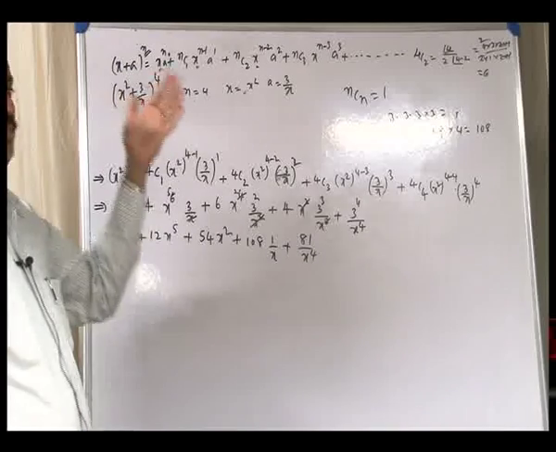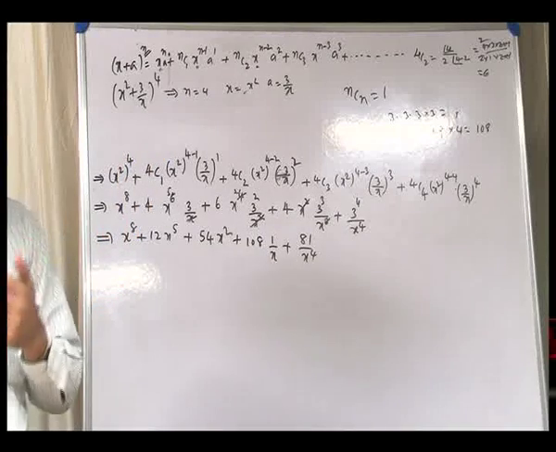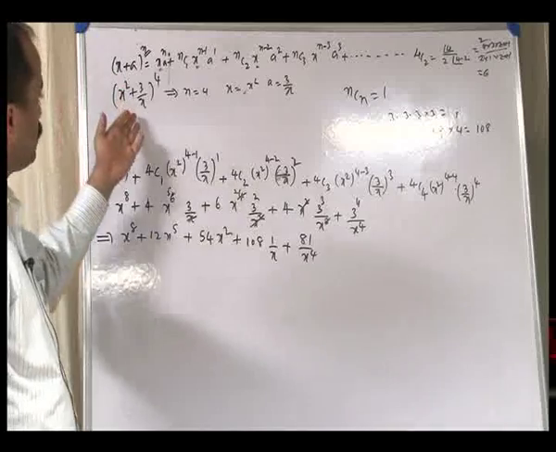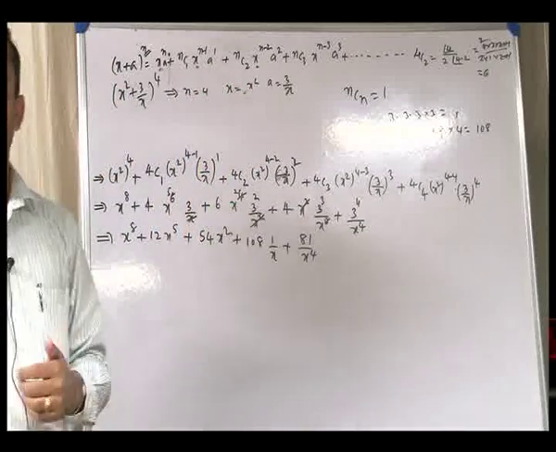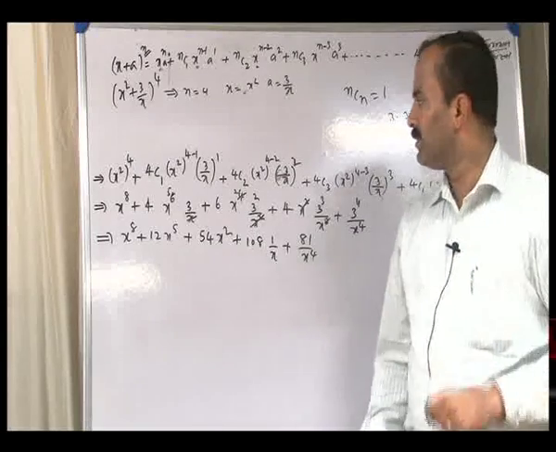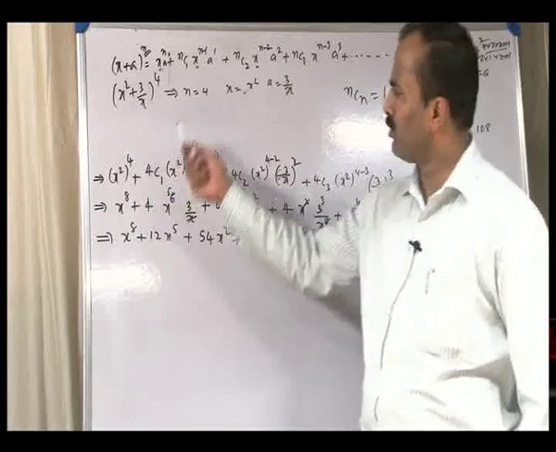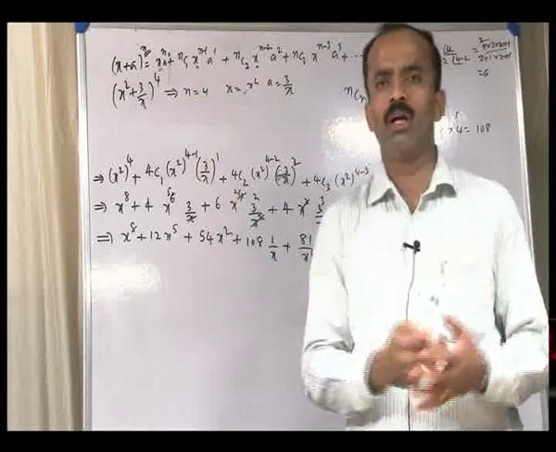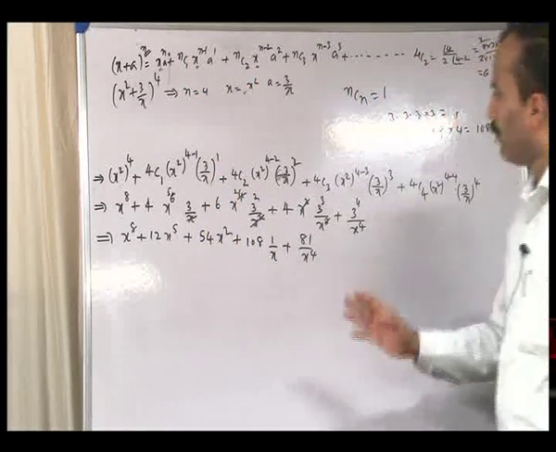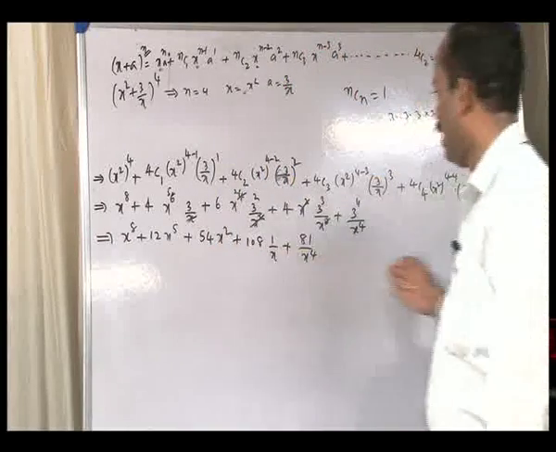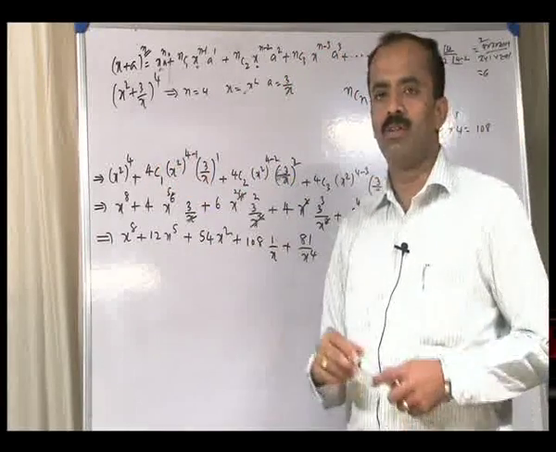This term we can't expand by using any algebraic formulas like (a plus b) whole to the power of 4. Even if you expand, it becomes very difficult. Whereas if you use the binomial theorem, we can easily expand this term. Of course, it is 4. Suppose the power is 5 or 6 or 7, again it is complicated to expand. But using binomial expansion, we can easily find out the expression of these terms.